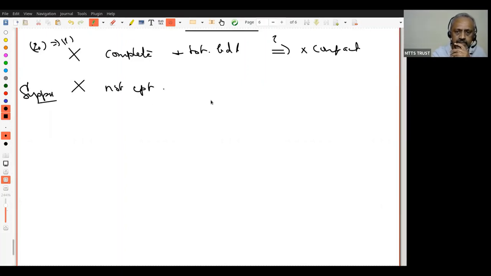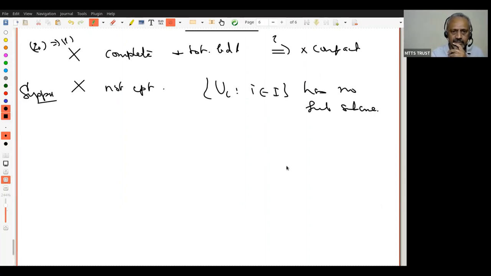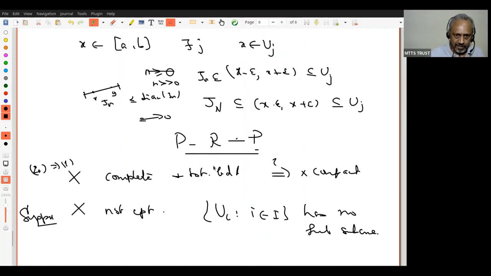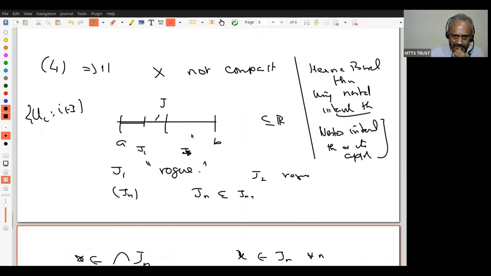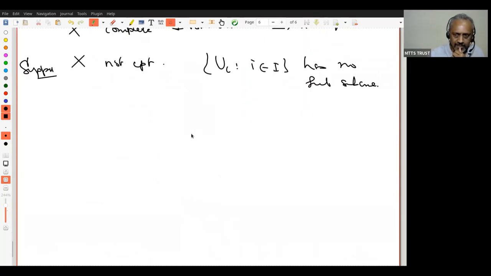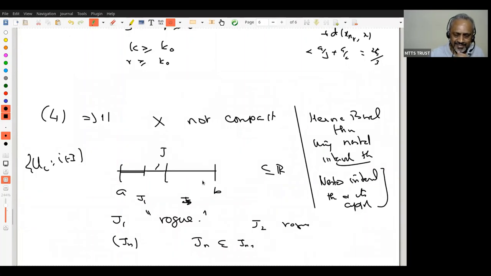Suppose false. Then there is an open cover Ui which has no finite subcover. I have to arrive at a contradiction like the way I did in the Heine-Borel theorem for compact intervals, closed and bounded intervals. Here I bisected. Now I have to replace it. I have to find a subset whose diameter keeps shrinking, so that I have a convergent subsequence. That's the basic idea. How do I get that?